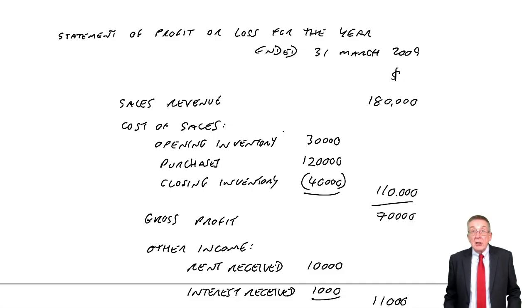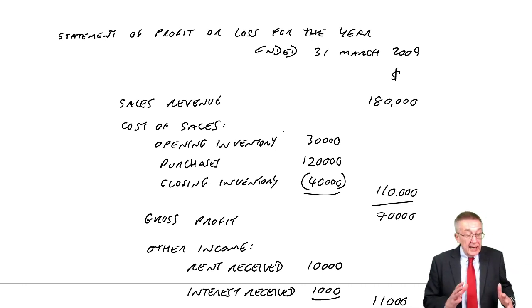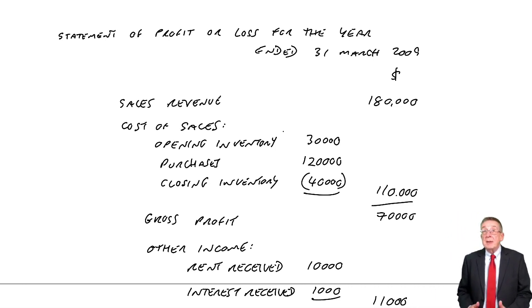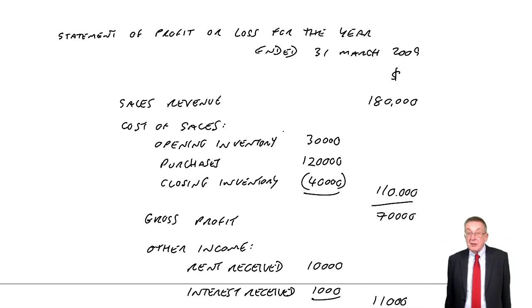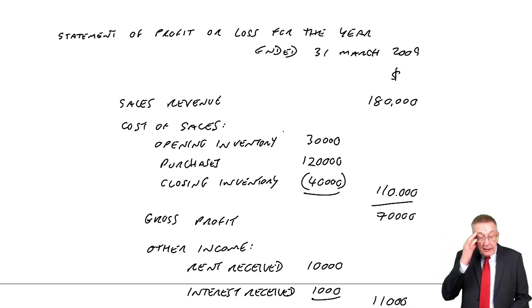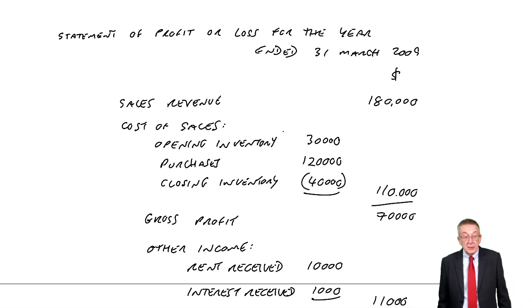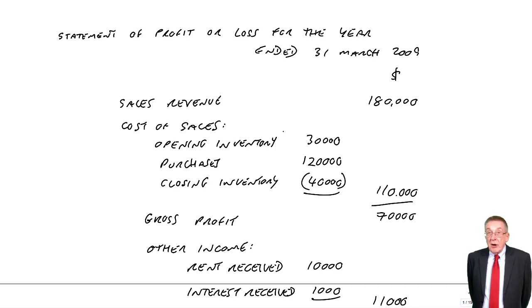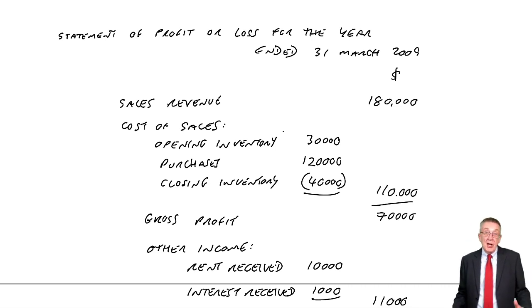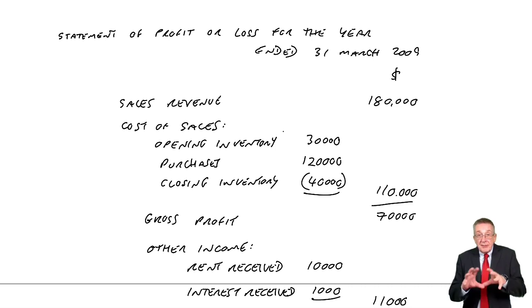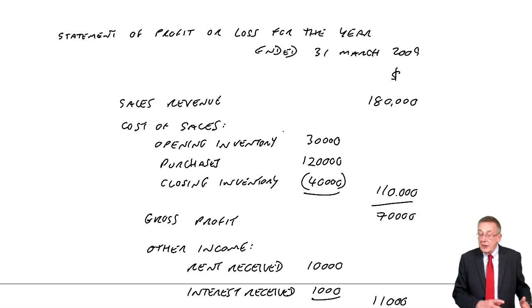All right, this is the third lecture on Chapter 2. In the previous lecture, I went through the layout of the statement of financial position. In this one, let me talk through the layout of the statement of profit or loss, and you've got it on the next page of the free lecture notes. So if you can't read my writing, look at the page you should have in front of you. But here again, it's just an example to talk through the layout, and it's very much like the very simple example I went through in the first of these lectures.